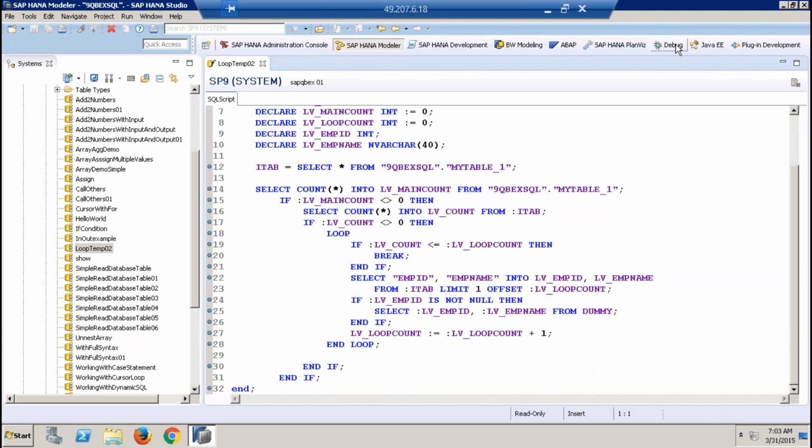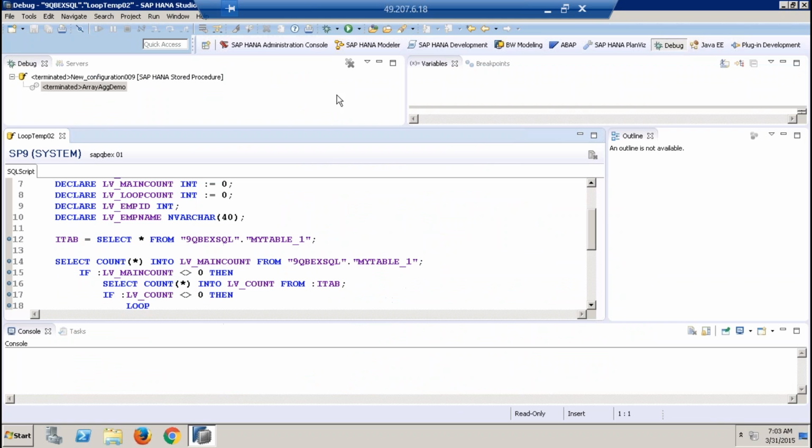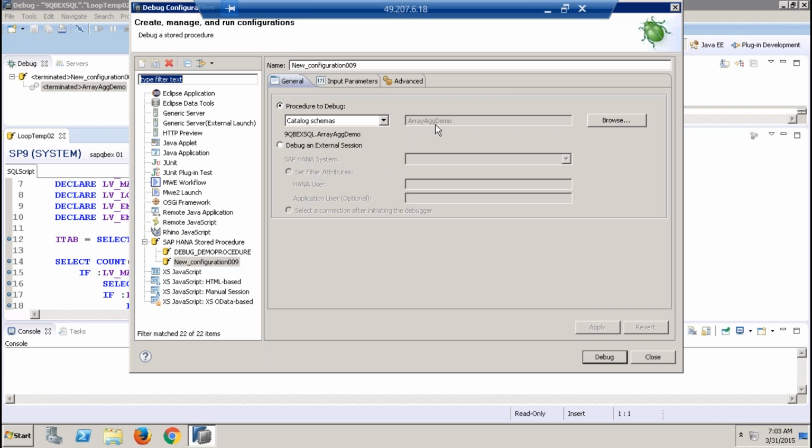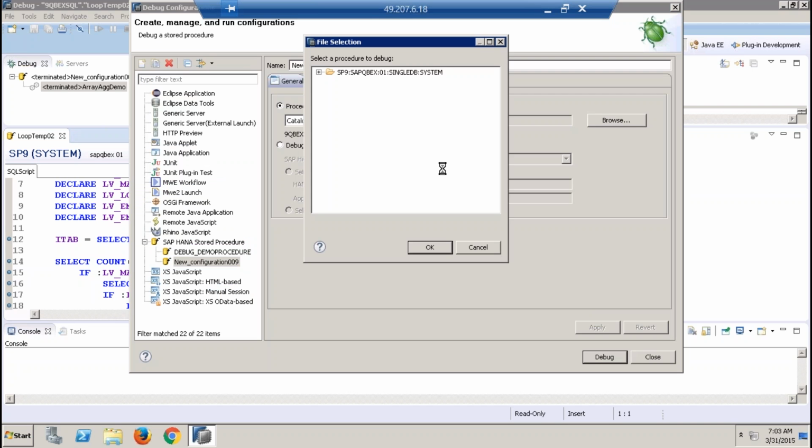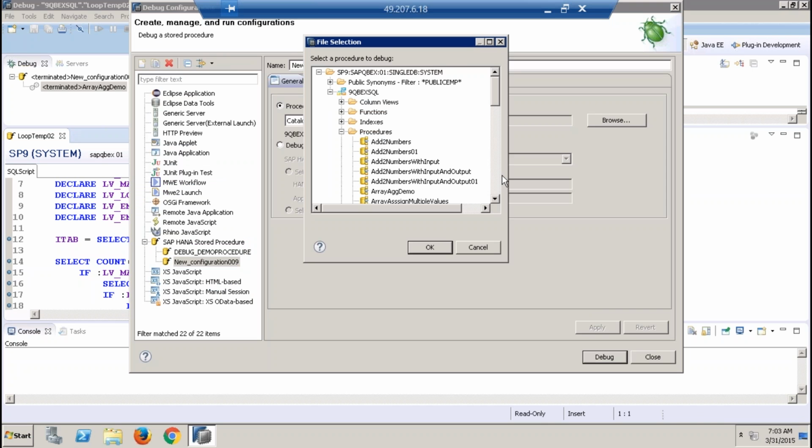Then I would get into debug mode. In the debug configurations, I'll choose.